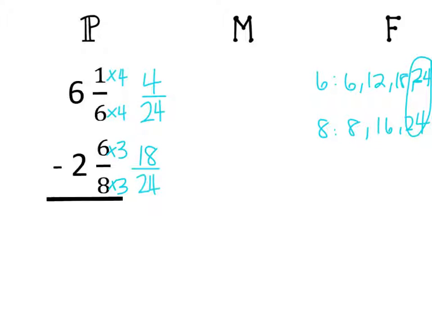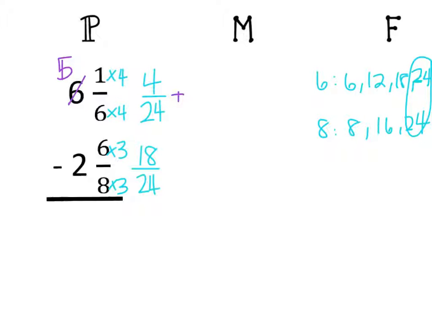And now that I have a common denominator, I'm ready to subtract. But what is my big problem here? Can I say 4 minus 18? No, I cannot do that. I cannot take 18 away from 4. So I have to regroup, just like we would with whole numbers. So to regroup, I'm going to come over to my whole number, and I'm going to borrow a whole number. And that's going to leave me with 5 wholes. I'm going to take that whole that I borrowed, and I'm going to come back over and add it into my 4 24ths.